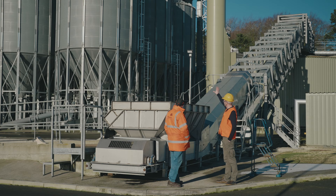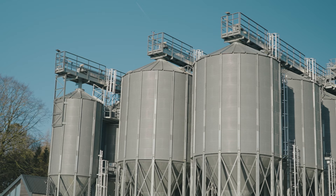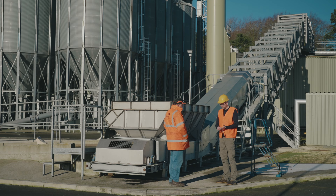The silos behind us — on the left-hand side we've got the analysis bins. The idea is that each batch coming off the kiln goes into its own analysis bin. The ones on the right-hand side are 210-ton storage bins. We make the decision on which analysis bins — holding around about 45 tons per batch — to blend, either one, two, or even all five together, into the storage bin.